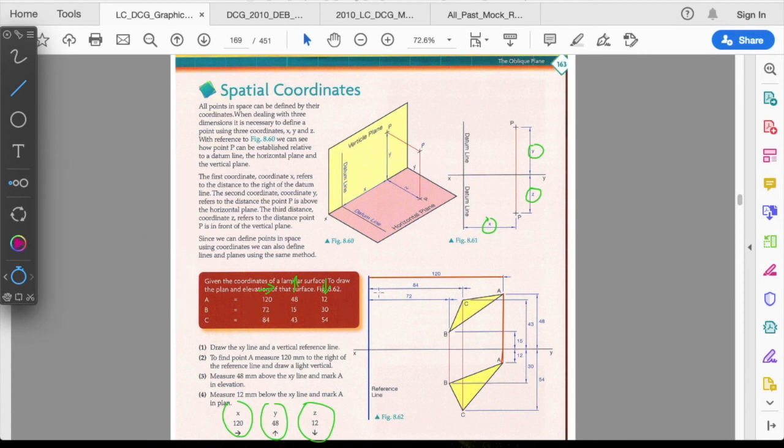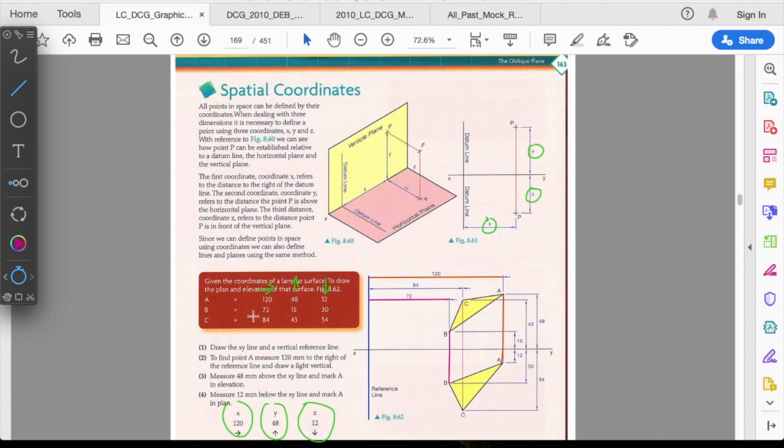Then if you were to go for another one of the points, if we were to go for the second point here, so you come across, first of all, you come across your 72, draw your light line, and then you would come up 15 for where it is in the elevation, and then you will come down 30, okay, for where it is in the plan, and you do that for each one of your points, and that's then what gives you your laminar plane once you find all of the points for that.